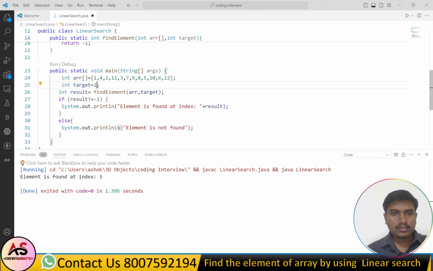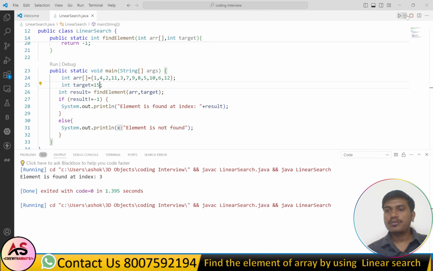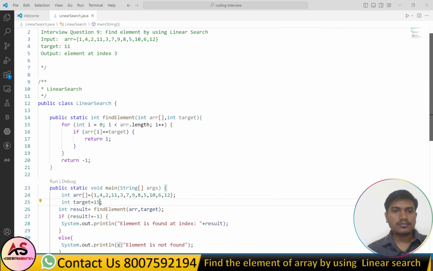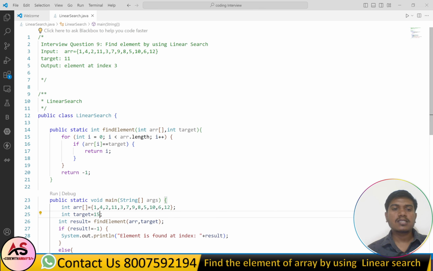I can change the target to 15. 15 is not present in the array. So now when we run the program, you can see element is not found. So our algorithm is correct and satisfies all the conditions.